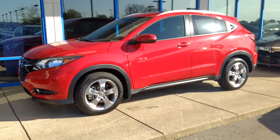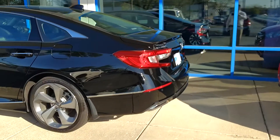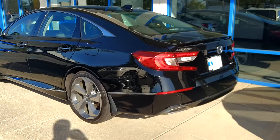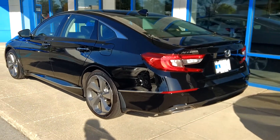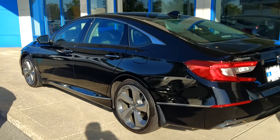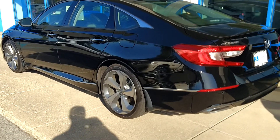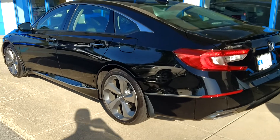I have this red one and I have a couple in a dark, almost metallic forest green color. I have a really nice Touring trim level Accord — this is a 2018 and the owner was driving this, so I can get you a really good deal on this one. It's got some miles on it but it's practically new.